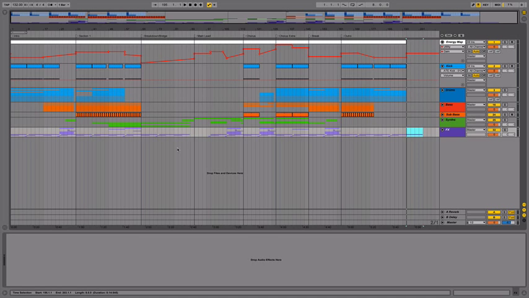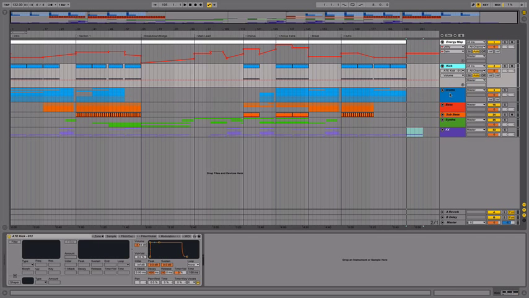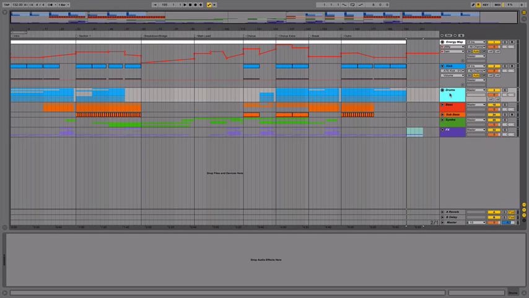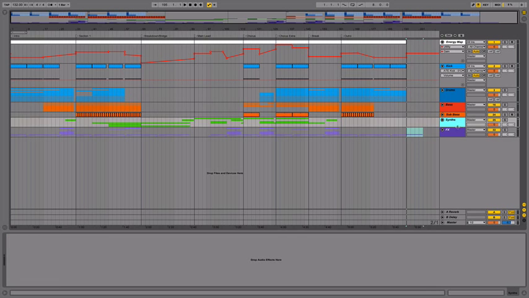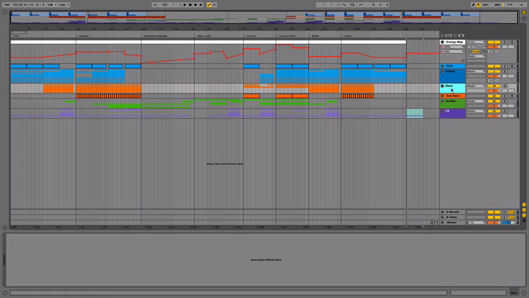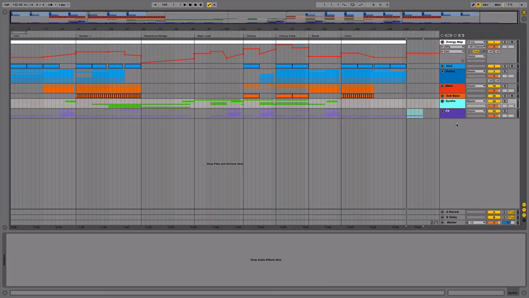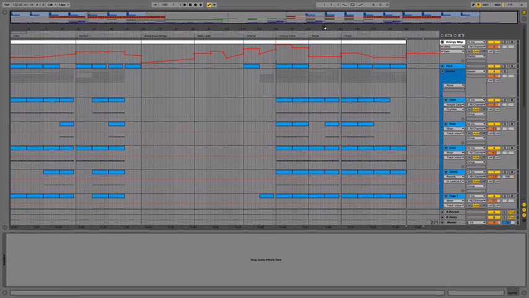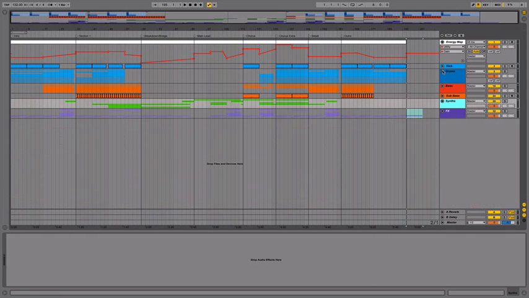The other thing that you should do before mixing down is color and name your tracks. Color especially, our eyes respond quicker to color than words. So if you follow a color scheme with every single song you make, you'll get used to it. I know intuitively that blue is drums, orange is bass, and synths are green, and effects are purple. That's the way I do it. You might do it differently, but being able to visually see what's what helps a lot in the mixdown process, instead of having to go in, zoom in, check the name of things, and that kind of stuff.